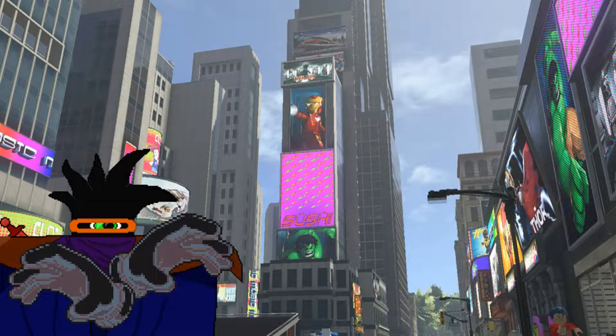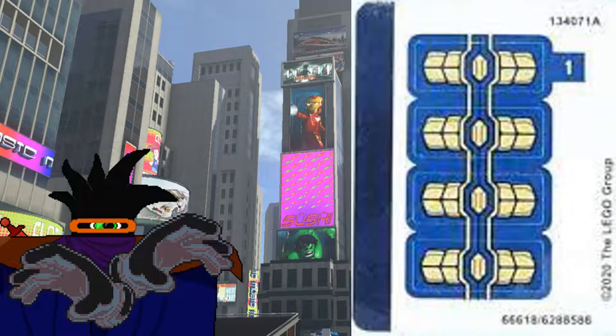Now, let's go over the stickers. The sticker sheet is really small with four identical stickers that honestly look kind of like some weird golden belt — like something that WWE would make. They're fine, but completely unnecessary and can honestly be easily left off if one really doesn't like stickers and nothing would really be lost. It's really up to you, and that is an option.